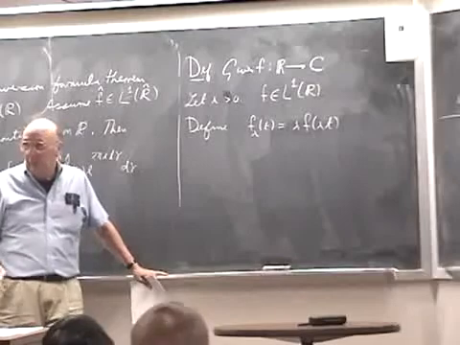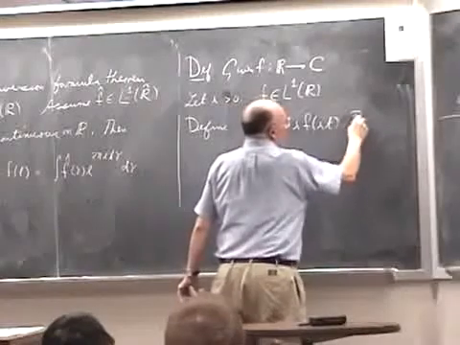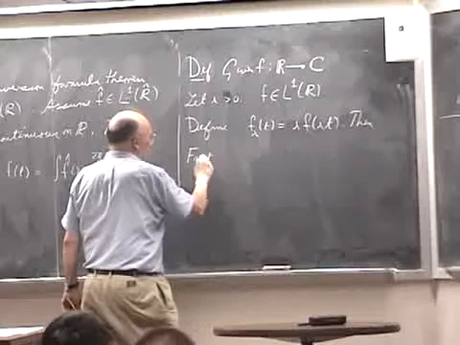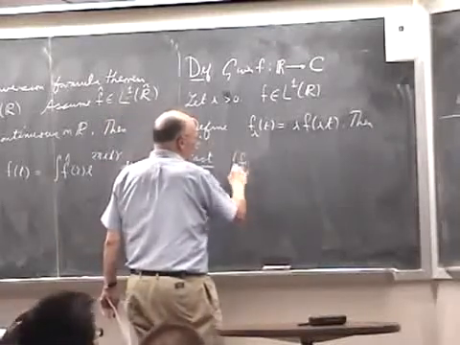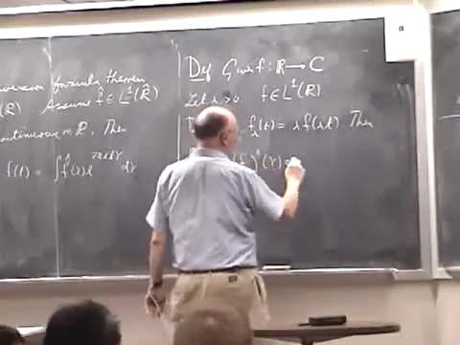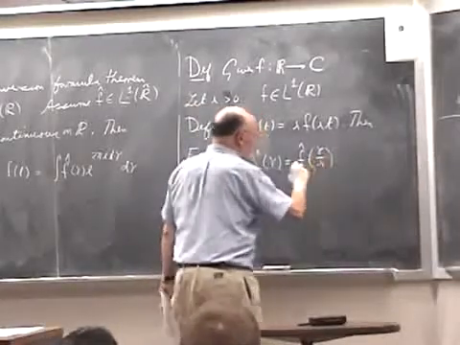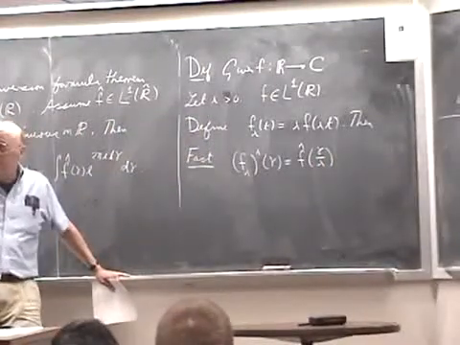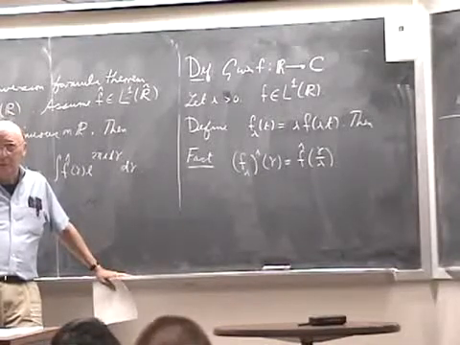Then a remarkable thing happens. This was a definition, but now we have a fact: that the Fourier transform of f lambda at gamma is equal to f hat of gamma over lambda. Now, the way of thinking of that is what it is geometrically. What it says geometrically is more or less remarkable.